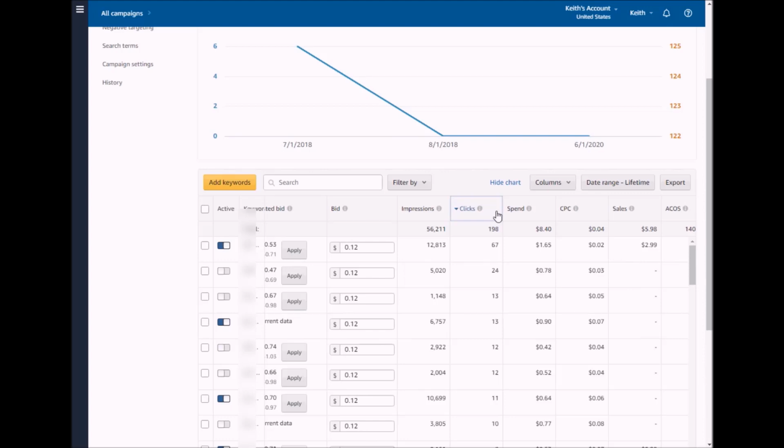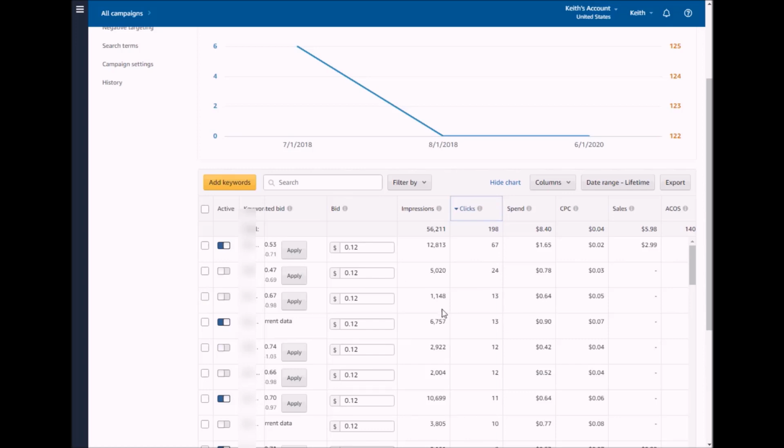Because if they're not converting, I really need to see if that particular keyword is relevant to my book. Because if someone is putting in this search, they're seeing my ad and they think it's what they want, but then when they get to my sales page, they find out it's not what they want, I've just paid for somebody that is never going to convert. So this is one of the biggest things that I do: I go through and check. As you can see, this one, I got 24 clicks and no sales. I turned that one off.